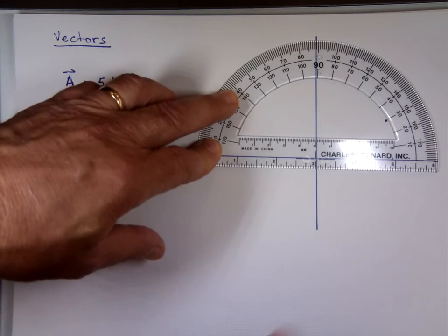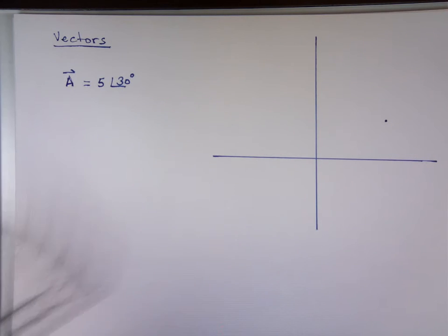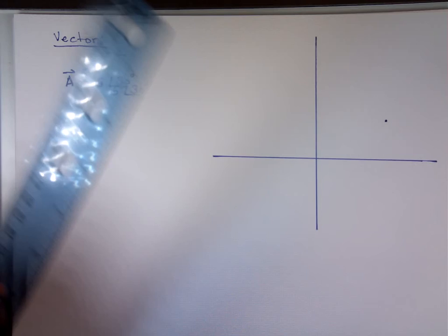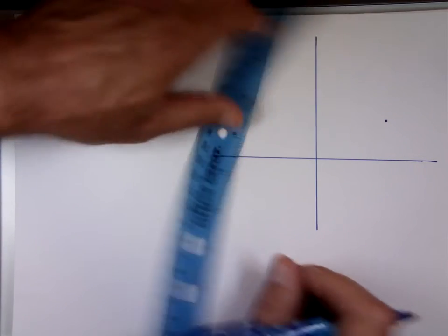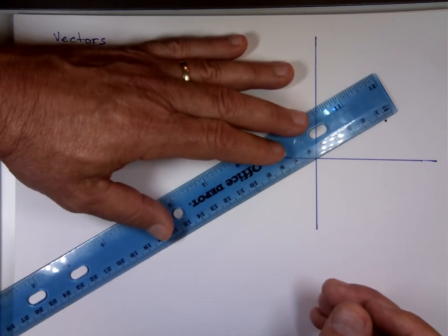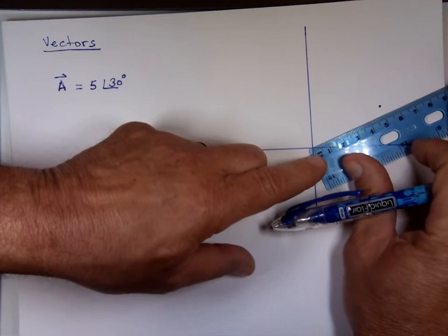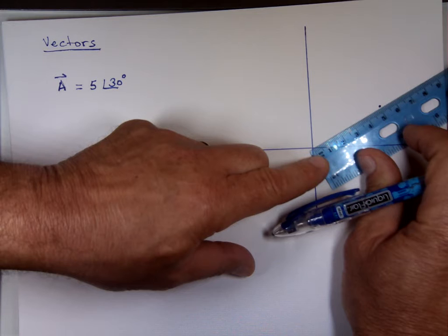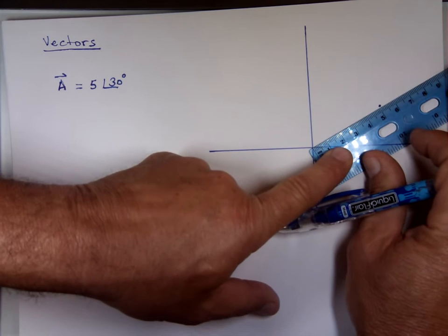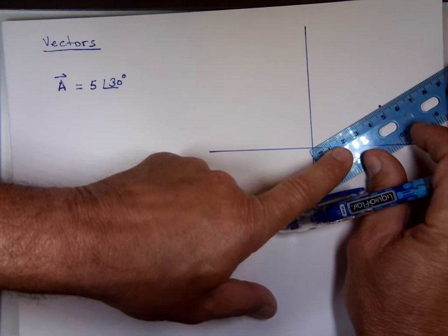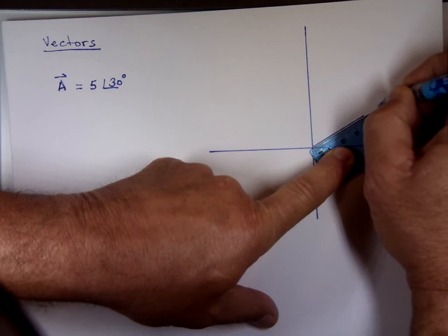So to draw the vector, I'm done with this protractor. The length is going to be 5. I can use any scale I want to use for that, as long as I'm consistent. So I could use 5 inches, but in this case it will be off the paper. I might use 5 centimeters for that. So line them up and draw a vector that starts from the origin. So the distance is going to be from here. And the length should be 5. It looks like the 5 is where the dot is.